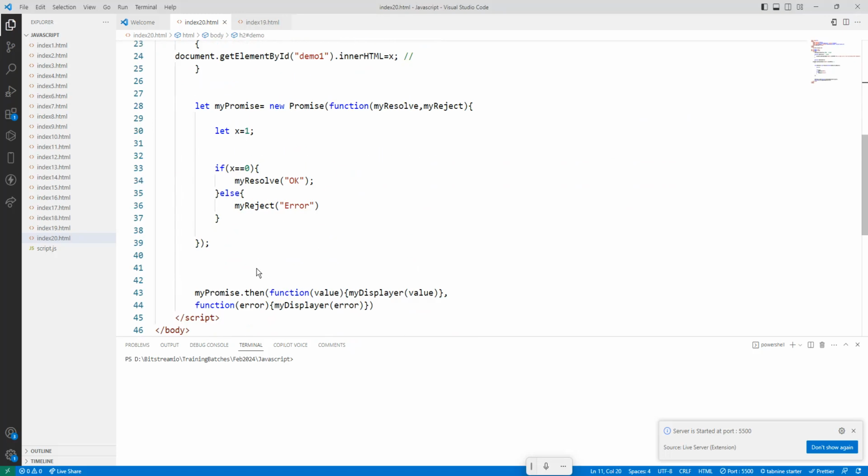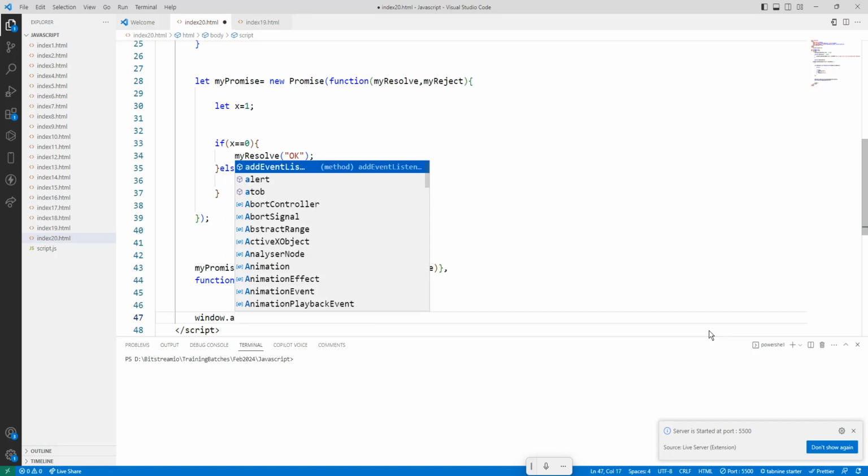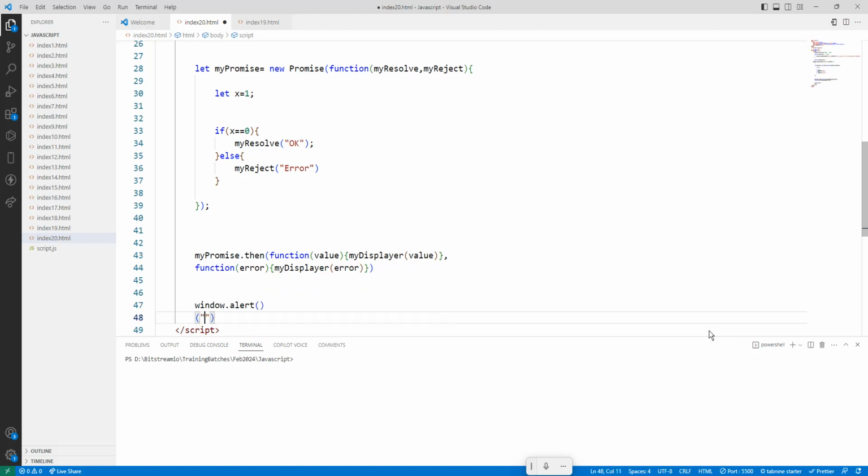Just I want to print something: window dot alert, brackets, this is a temporary dummy output to demonstrate the BOM object.